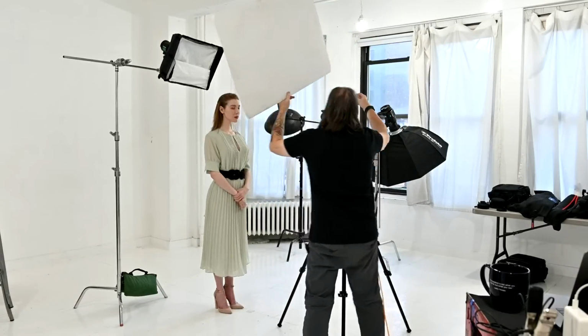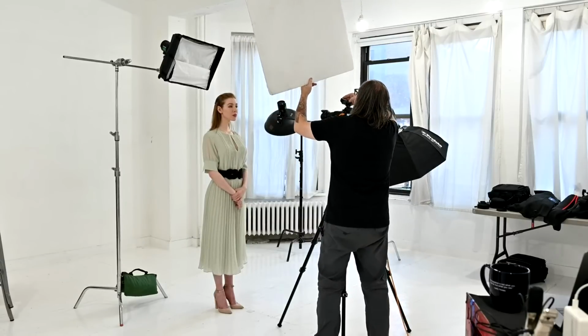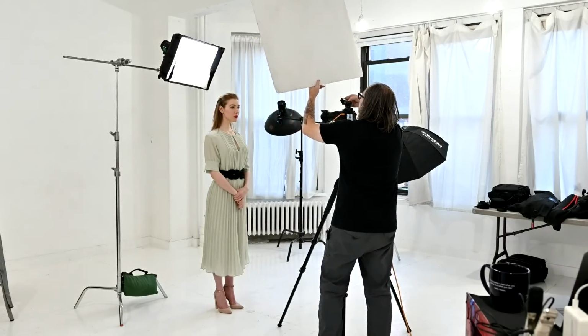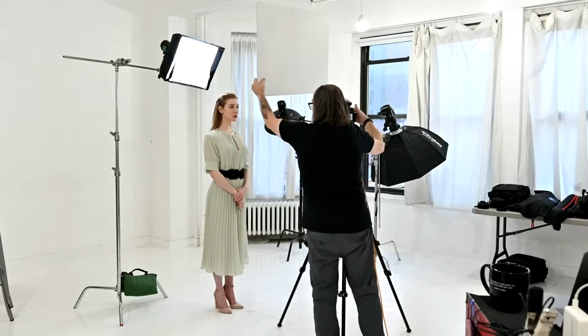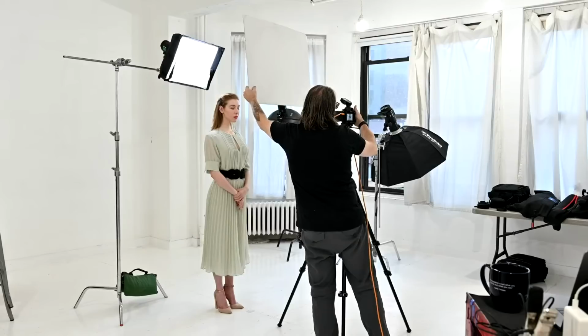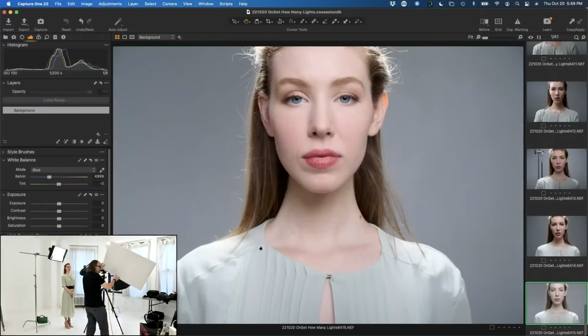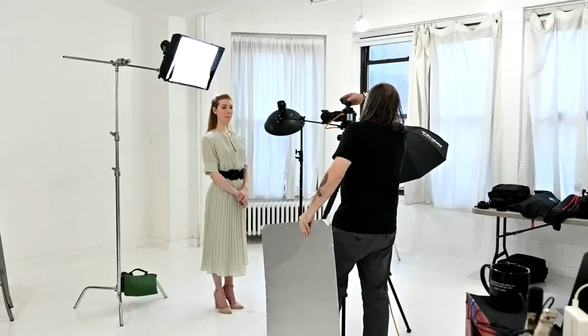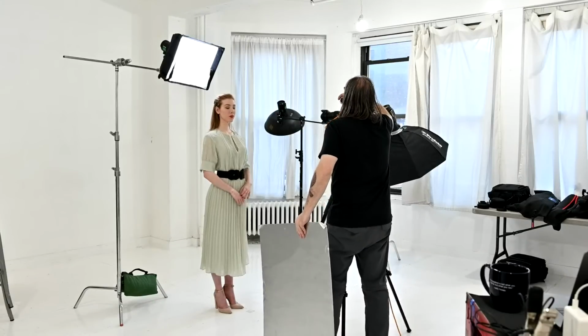Actually, I need the model to be able to see it because I have not mastered the position yet. All right, thank you, Seth. Oh, I think I blinked. Uh-oh. There we go. She's blinky. Okay, well, it's too bright now, obviously, because I didn't change anything. I'm going to go down and drop about two-thirds of a stop out of this thing.